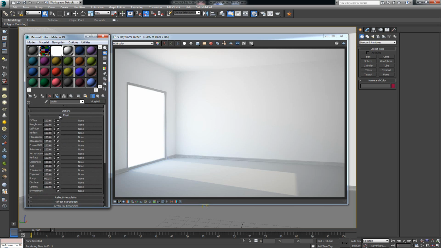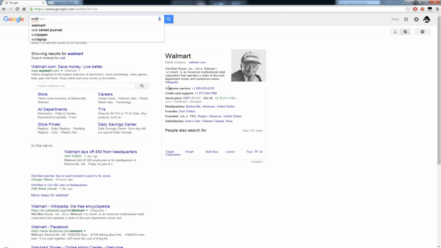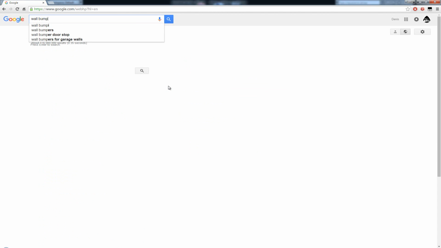In the maps section, I want to add a bump map to this wall. In order to get a bump map that would be useful for a wall, I'm simply going to open Google and type in wall bump, and I can add seamless to the phrase.